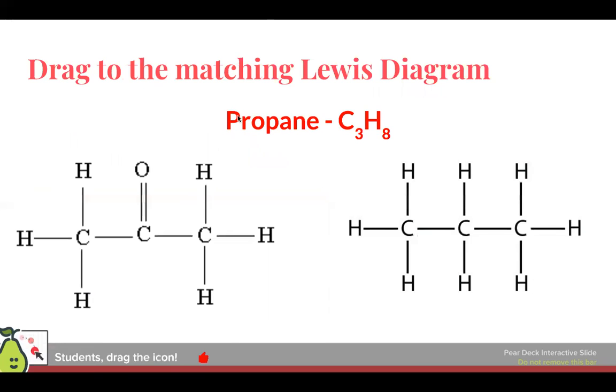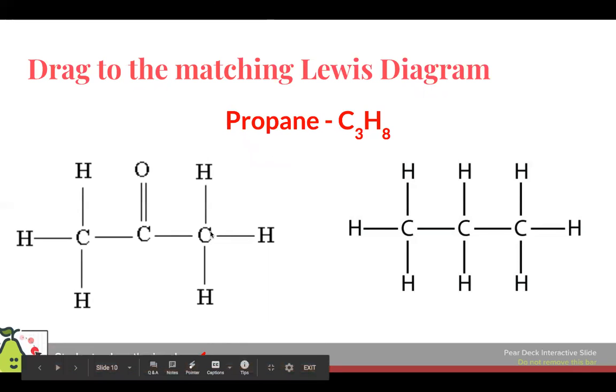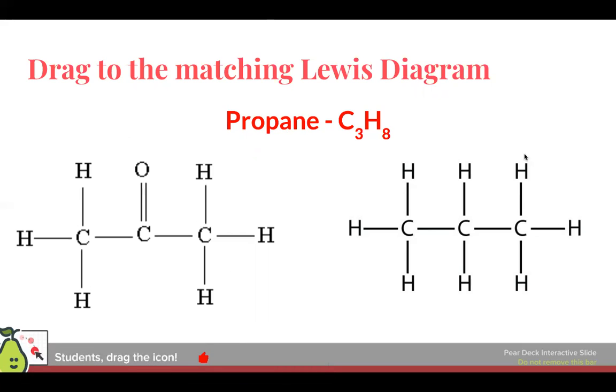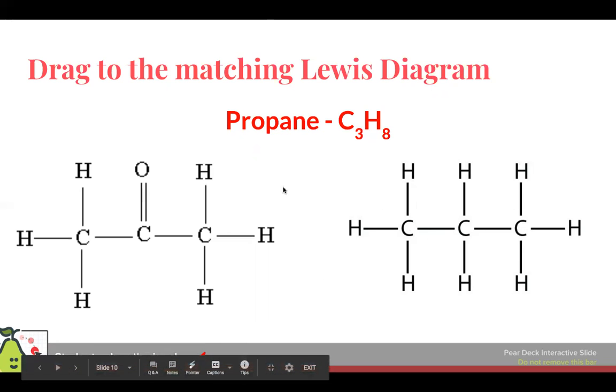Okay, here is a dragging exercise, which you can't do if you're watching the video. So pause and tell me which one you think is propane. It's either the left or the right. So C3H8, ooh, there's an oxygen right here. It's probably not this. And let's count. 3 carbons, 8 hydrogens. Yep, propane. It's on the right here. This is not propane.